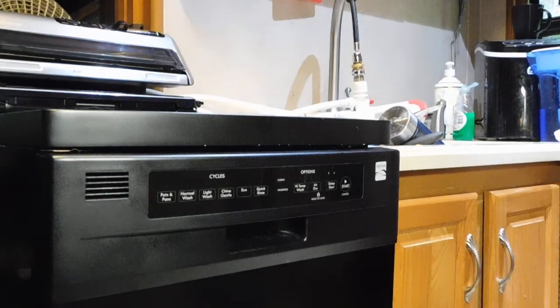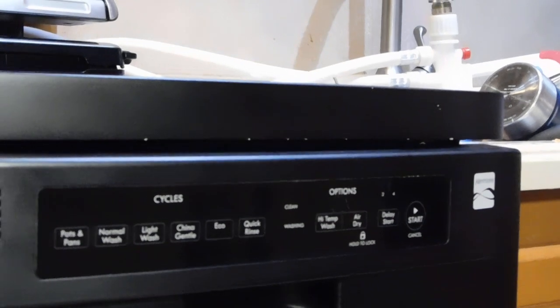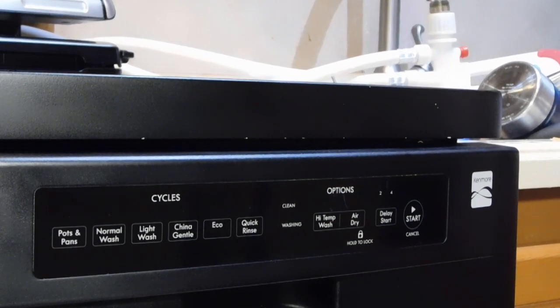So, and excuse the dishes, because I wanted to make sure that I recorded this when the dishwasher is full, because I wanted you to see what it's like when I use a full wash and see what items might not have gotten as clean as I would have liked.